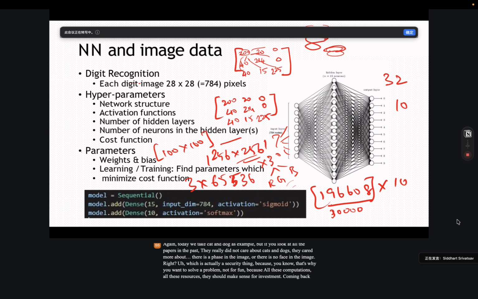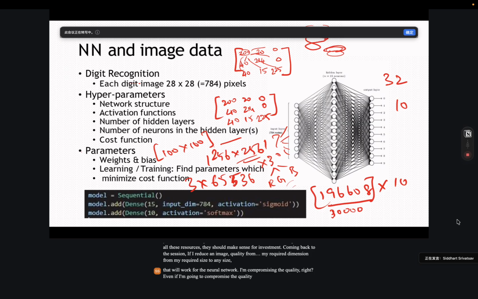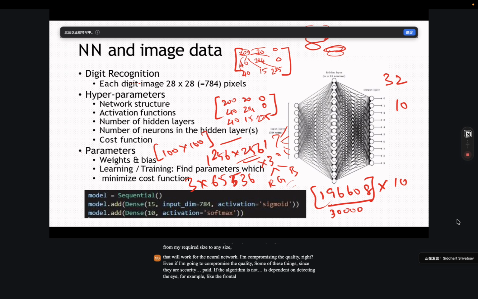Coming back to the session, if I reduce an image quality from my required dimension, from my required size to any size that will work for the neural network, I'm compromising the quality, right? Even if I'm going to compromise the quality, some of these things, since they are security tied, if the algorithm is dependent on detecting the eye, for example, like the frontal position of the eye, the algorithm might actually fail.